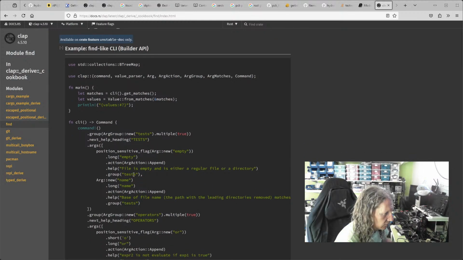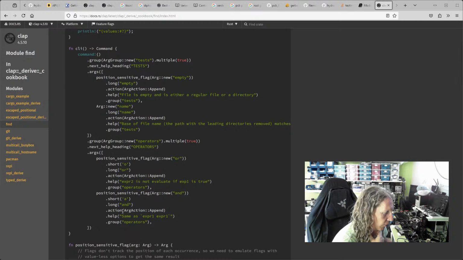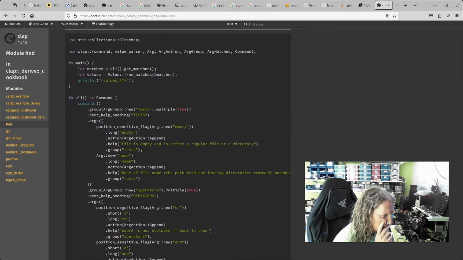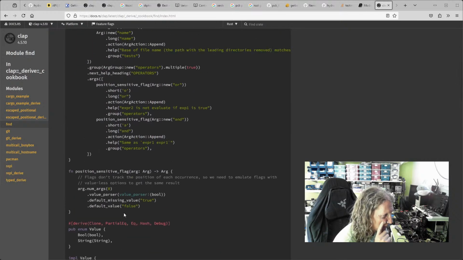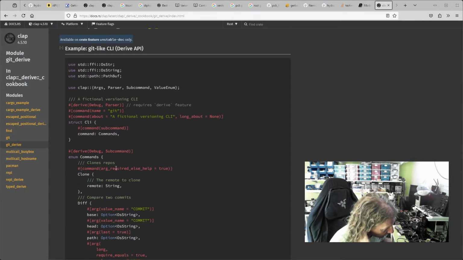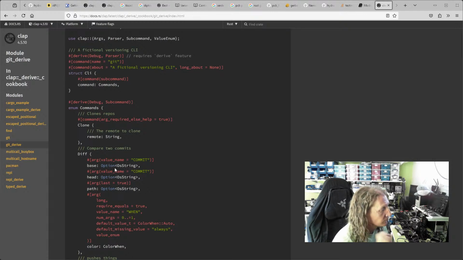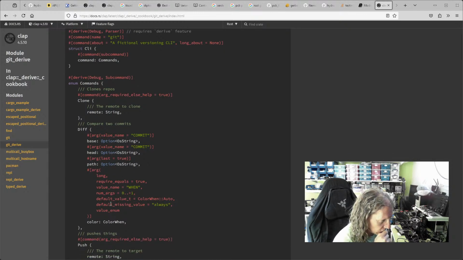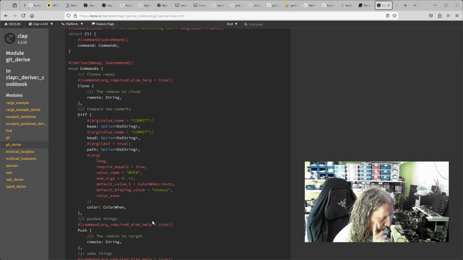Group. What is this group thing all about? Sometimes I really wonder whether we should be using the derive thing or not, to be honest. Just looking at this for a moment.